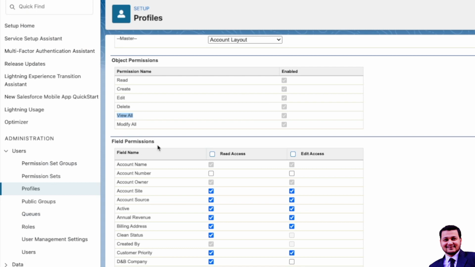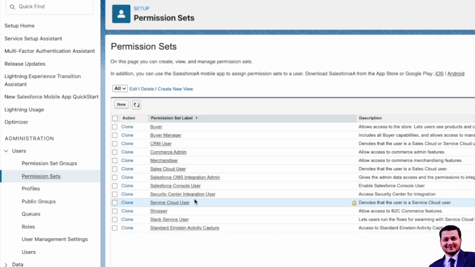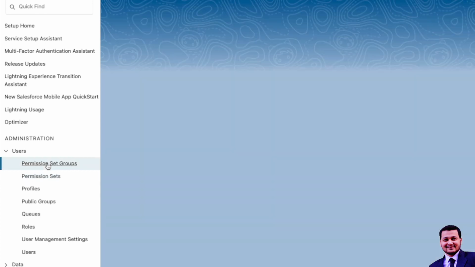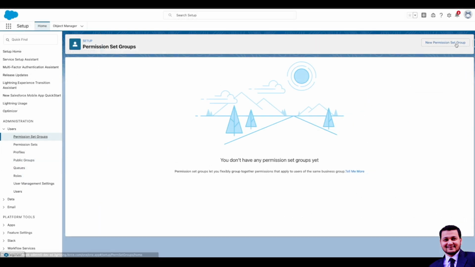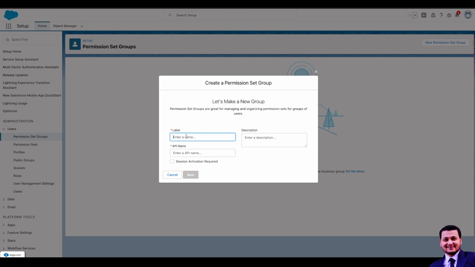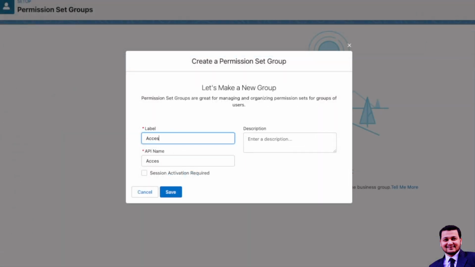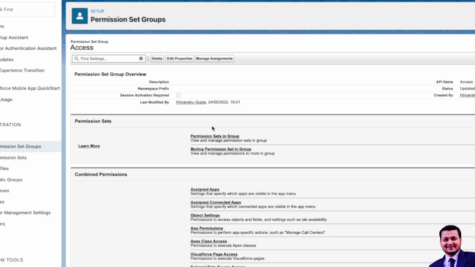Let's go to the org, and go to permission sets. Let's say we are seeing a couple of permission sets here already. We'll go to permission set groups and create a permission set group. Let's call it access, and we'll save it. In here you see permission sets in the group and muting permission set in the group.